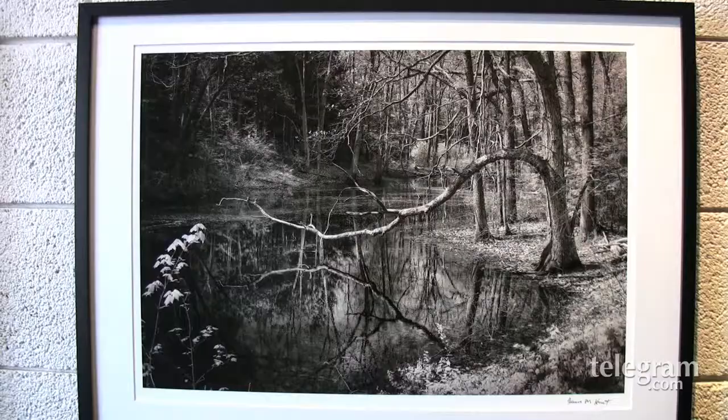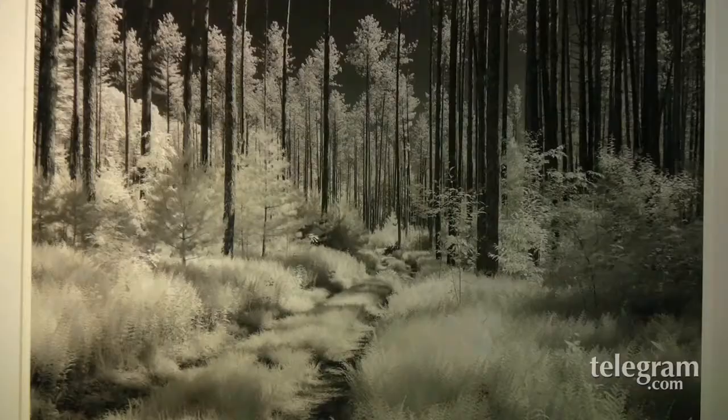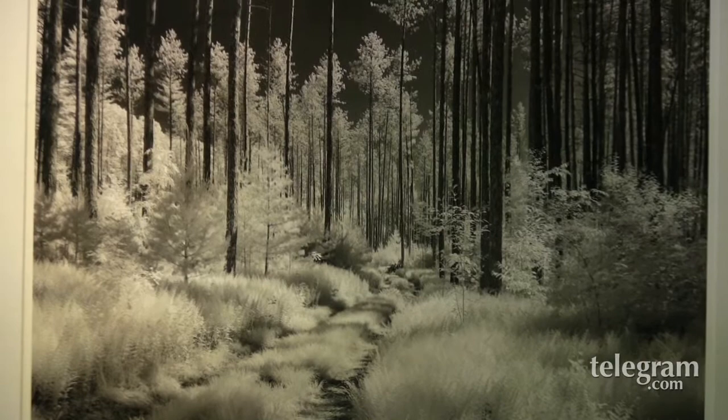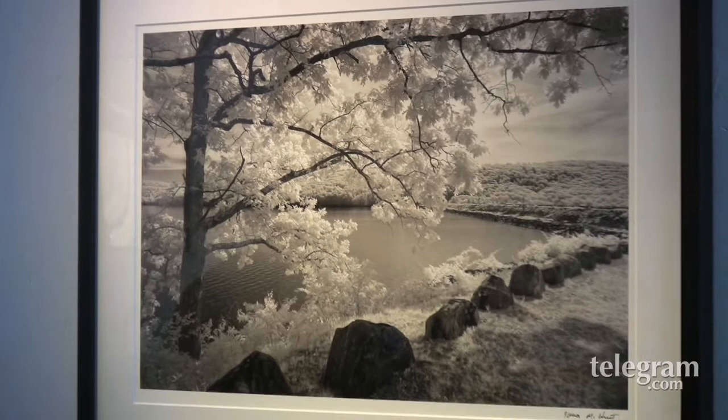The forest is not the easiest place to do photography, especially fine art photography. So you have to think about ways of approaching the subject that are really going to do justice to the subject and at the same time do justice to the people viewing it. I rely on a variety of techniques, one of which is the use of an infrared converted Nikon D200, which causes the foliage to pop and lets you see the outlines of the trees in a way that makes them almost seem to come alive.